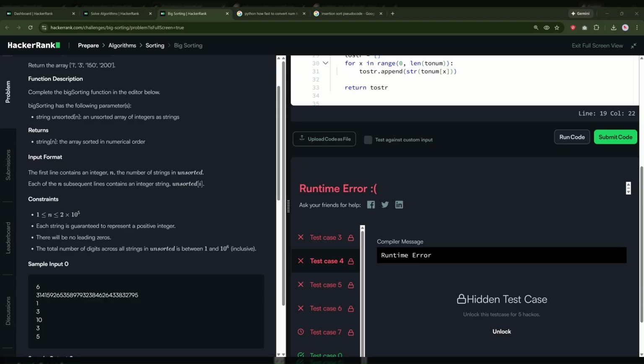Need to do a bubble sort. Oh. Yeah, I know bubble sort is worse in practice. Use Python's built-in sort with a custom key.